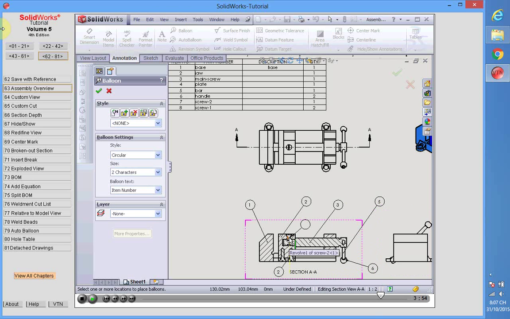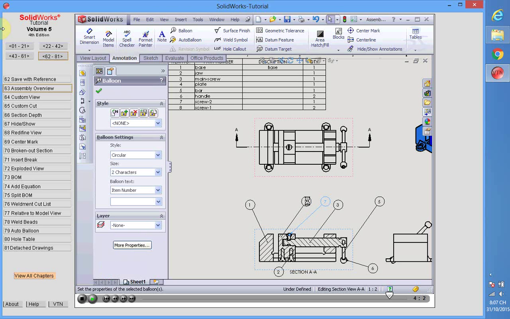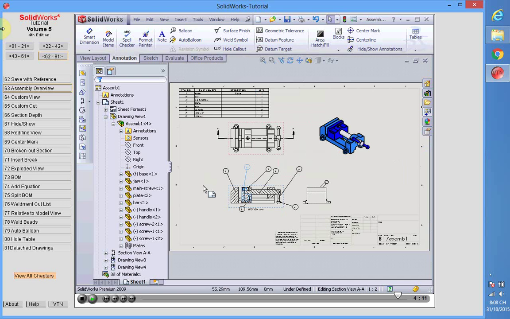And as you can see, the balloons are automatically assigned a number as well. OK. We can easily reposition the balloons as we need to. Click OK. Let's zoom to fit. And this concludes our assembly overview tutorial.